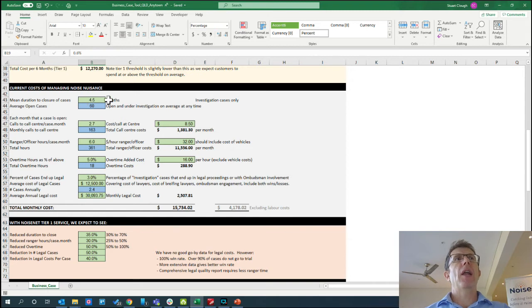So how long does it normally take you to close out a case? Specifically those that need investigation, i.e. you've got a diary back and you have to deal with it. And information about the number of calls that come in via your call centre, the hours per officer per case in terms of work to maintain and sustain those cases.